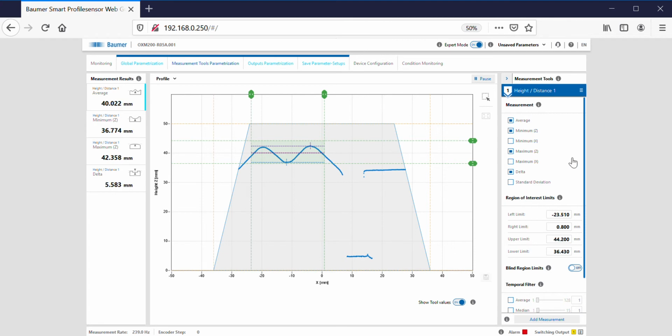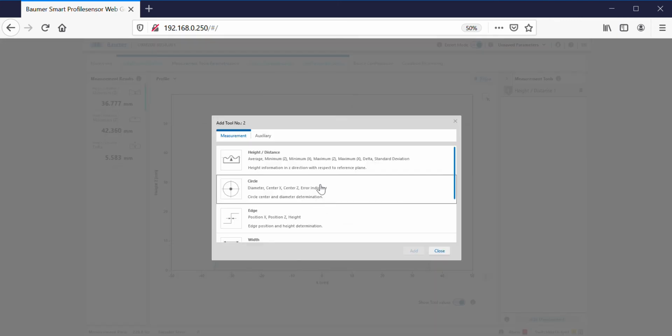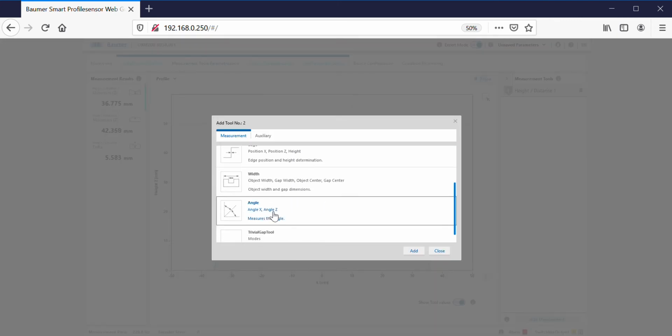So even if I add other tools, I'll only be able to view a maximum of 7. So if I keep in delta and take away average, I can see now when I add and remove tools what is being viewed.